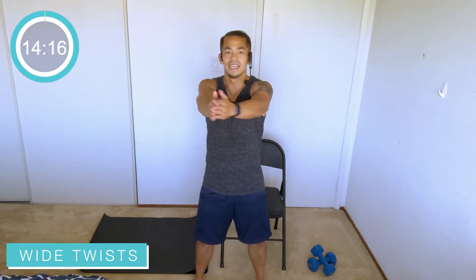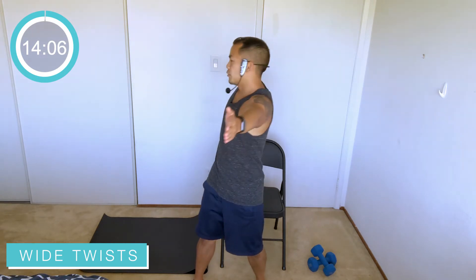So low impact again — no jumping, no floor work. Everything will be in a chair, standing, or leaning against the chair. Nice and easy, getting those knees up a little bit higher, picking up that speed, swinging those arms — just warming that body up. Keep breathing, getting the blood flowing, getting that heart rate going. Bring it on down, reach those hands out, open up right behind you, exhale that breath.